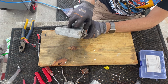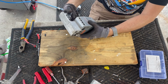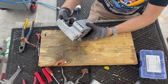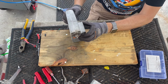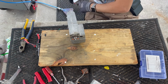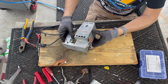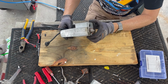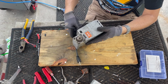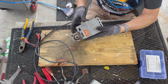Now, what does this switch actually do? It barely moves. Doesn't change the direction. I don't know what it does. Well, it works. Let's unplug it. Well, I don't know how you grease this thing. I guess I want to find out what the switch is supposed to do. So let's take off the front.